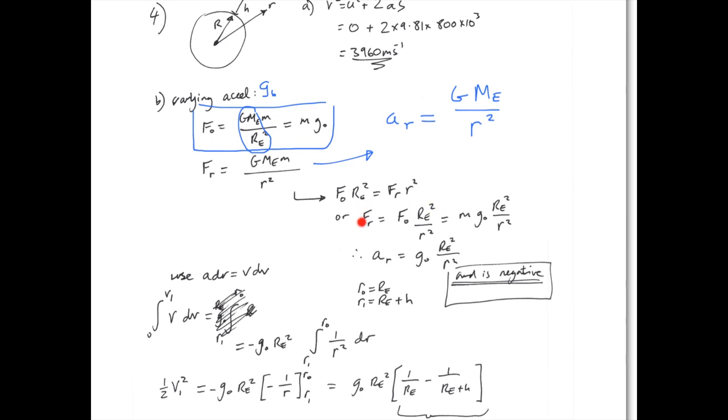So rewriting this, we're able to put this in terms of a force for the gravity between an object of mass m and the centre of Earth as a function of the gravity at the surface, the radius of Earth and the separation of the object from the centre of the Earth. This then divided by m gives you this expression, which is exactly the same as this. It's just a different way to write it, one that will be convenient when we go through the integral.